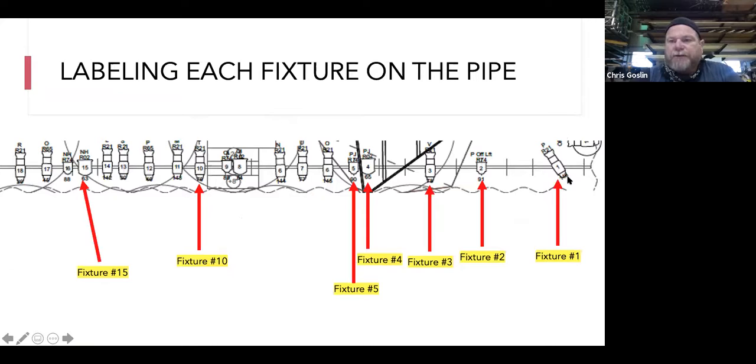Every new pipe, so if this is my first electric, I'm going to start with fixture number 1 on my right. And you can see right in the middle of the fixture, there's a number 1. The second fixture, there's going to be a number right in the middle of the fixture for fixture number 2, number 3, number 4, and so on. So they're all labeled at how many fixtures and what fixture designation it would be on that pipe.